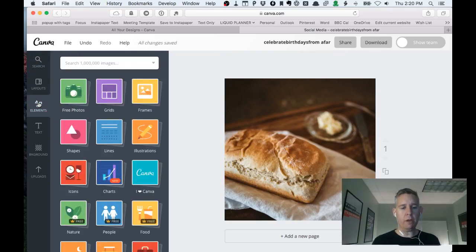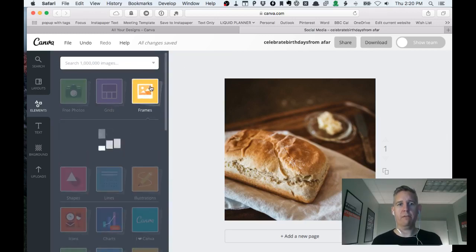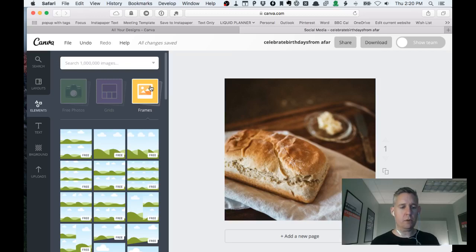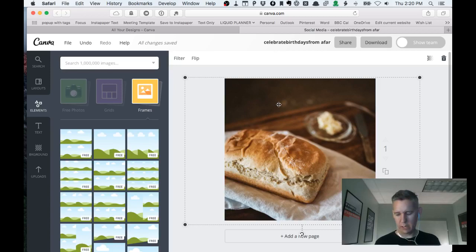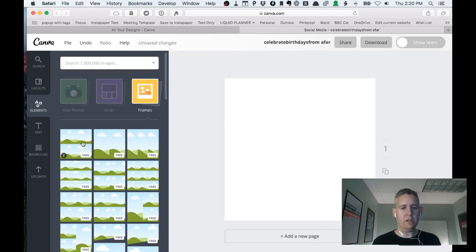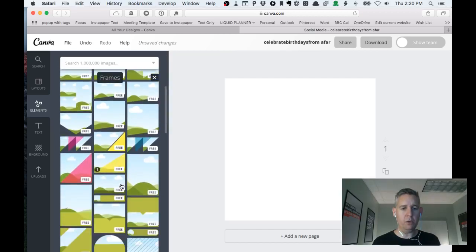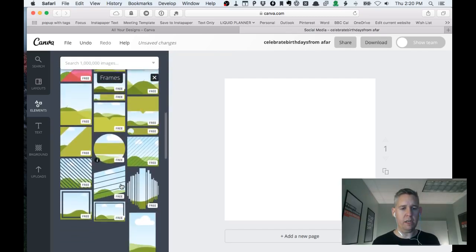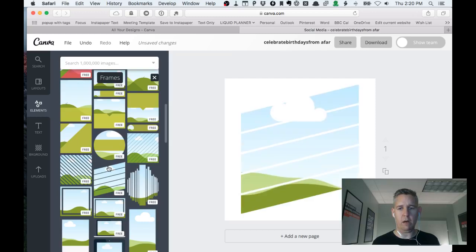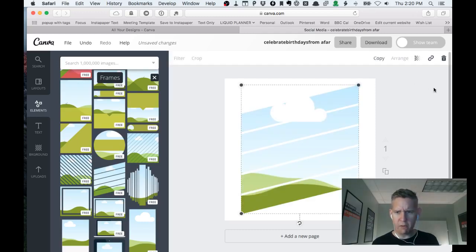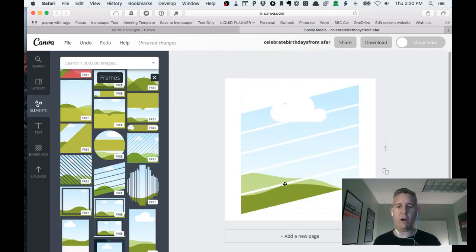All right, one other thing that I really, really like is frames. Frames is super cool because of what it allows you to do. You see these really simple ones. I'm going to get out of this and take care of that bread graphic real quick. Now you see frames, and okay, this is a standard square. But if you scroll down, you get to the really fun creative ones. I'm going to give you an example, like this one right here. I'm going to click on this one that's for the arrow, and all of a sudden I get this. Now when you see this cloud image with the grass, that's usually what I call a placeholder.